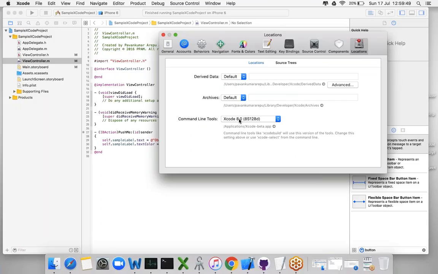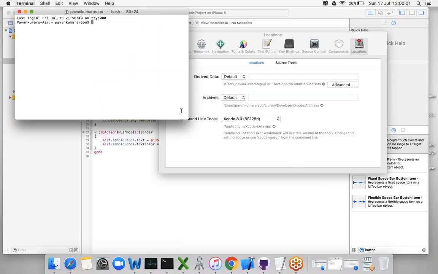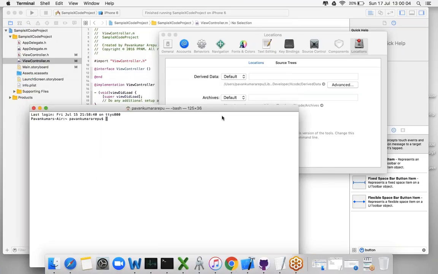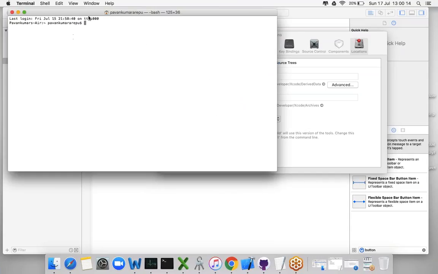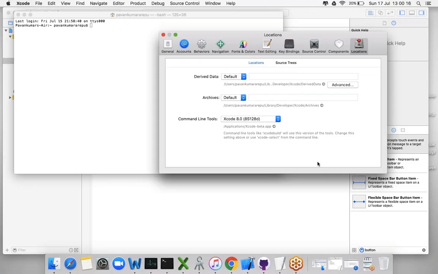So command line tool, what exactly is this? Generally you see command line tools in the Unix environment, isn't it? In macOS also, we have a beautiful tool called terminal. So what exactly is it saying? It's saying the command line is set with Xcode 8.0. Let's check whether it is set to Xcode 8.0 or not. When do you use this?